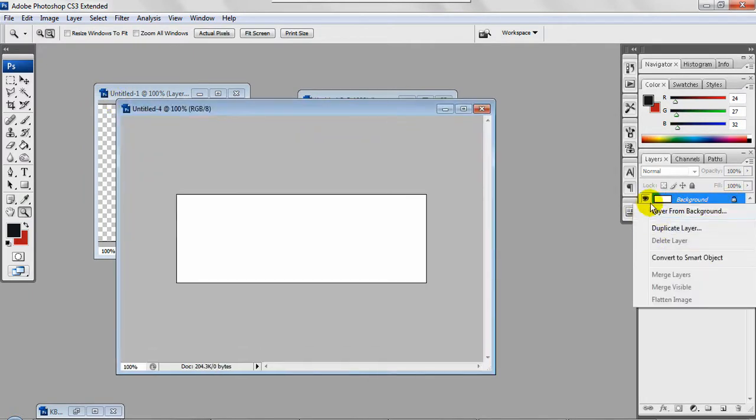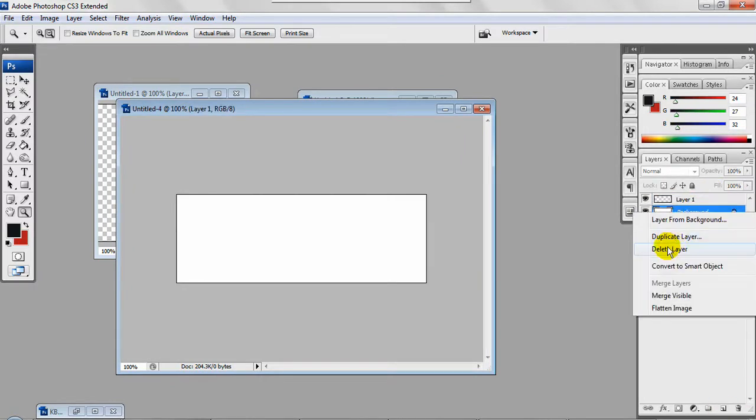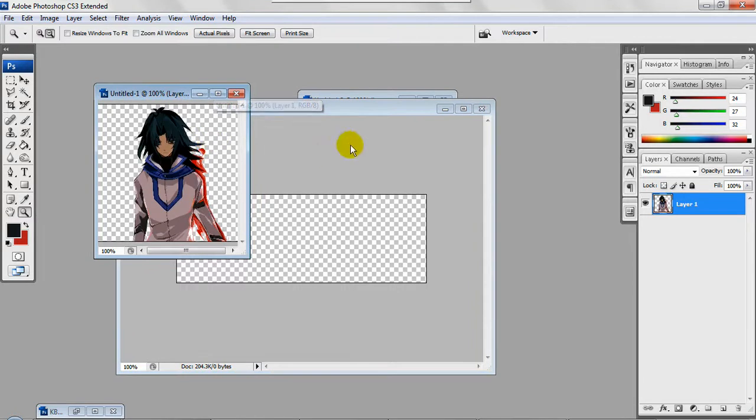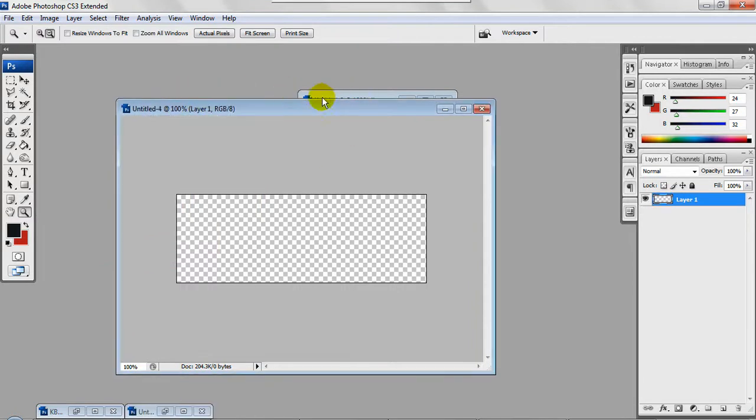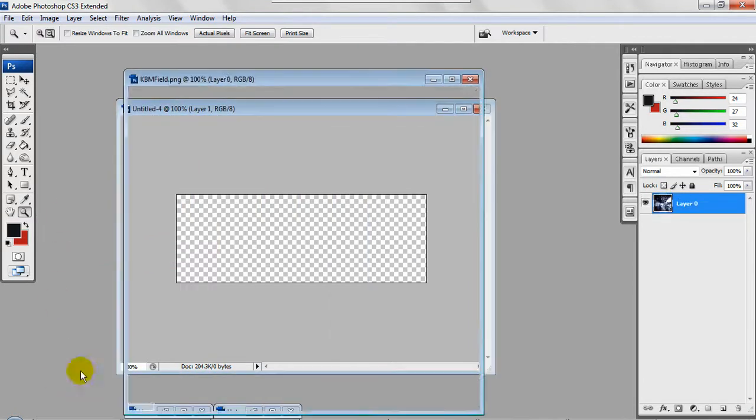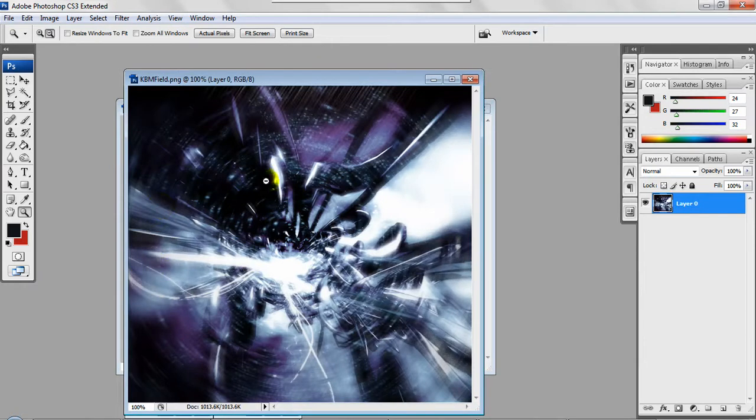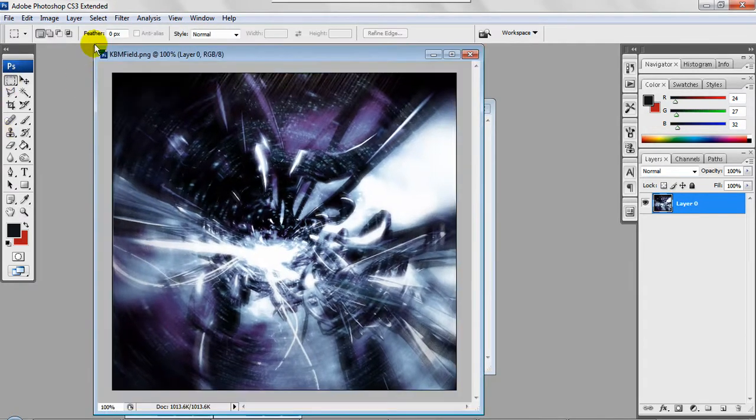Alright, you can click the new layer button, then delete it. And we're not going to add these till later on. We're going to focus more on the background. Now, we're not going to use the whole image, but one part out of here that I would use would probably be right there. Okay, now press Control C to copy that part of the image.